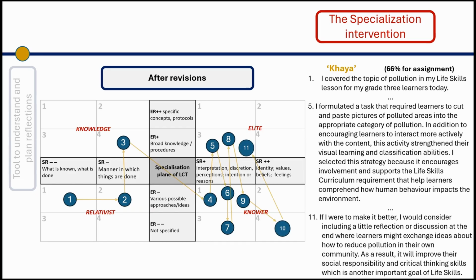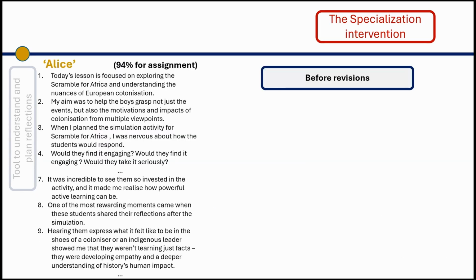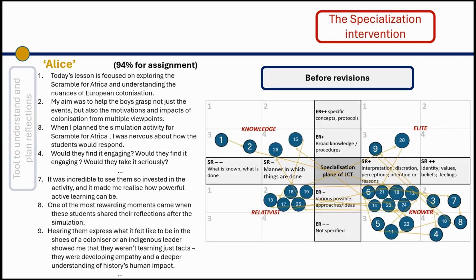What I found fascinating, though, with this intervention is that it didn't just help those whose reflections weren't great to make them good. It also helped the high flyers to make them better and to get more insight. So Alice is a high flyer. She is a distinctive student, always has been. And as you can see, her original reflection moved quite nicely around the plane. A little bit concentrated in the Noah code, but she moves far beyond a generic description of the lesson, okay?